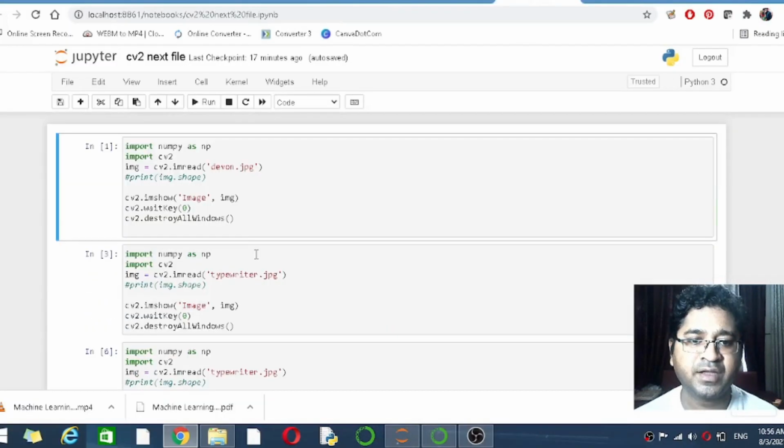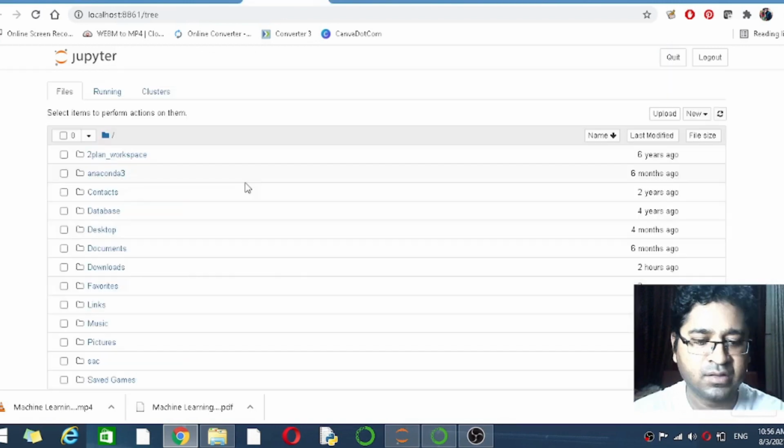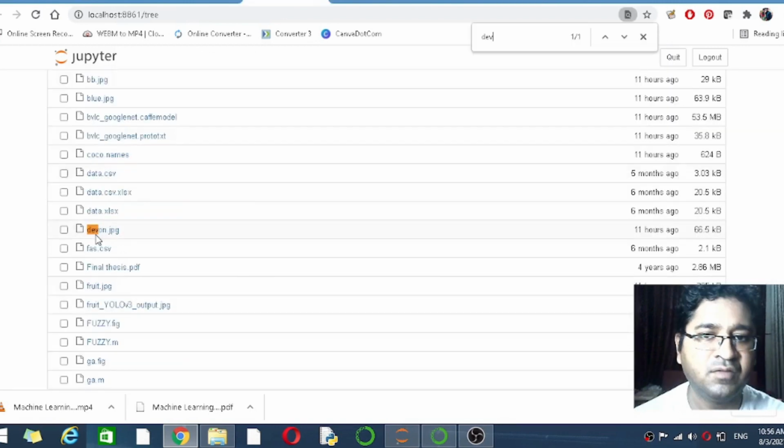In the next section of this code, we import numpy as np, and again import the cv2 library. I have already stored a Devon jpg in this environment. Let me check: yes, the Devon.jpg file is there.